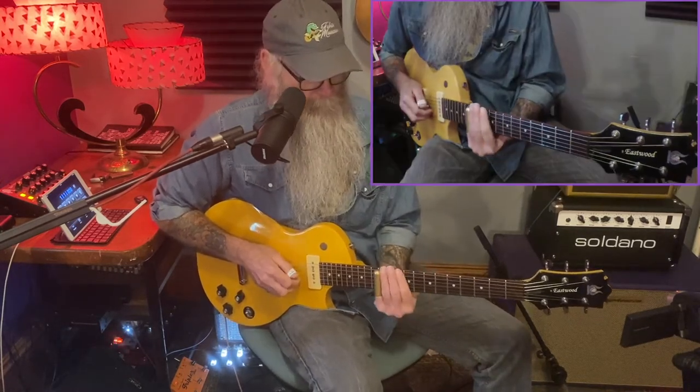Okay, so just a simple pattern, and then end it with the thumb on the low E string, which gives us the octave. Now the second variation is going to be that trusty old Duane Allman style lick. We've done this a few times in other variations.